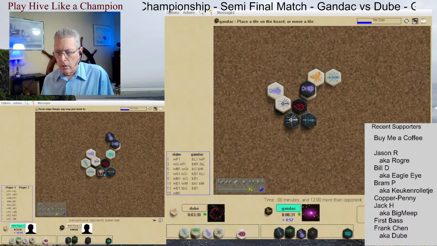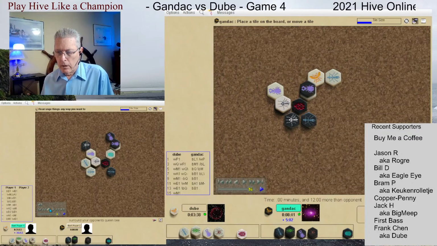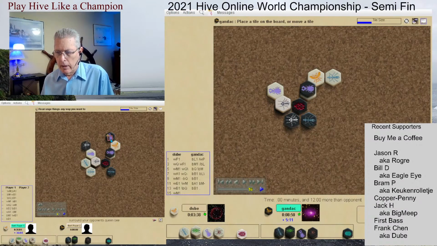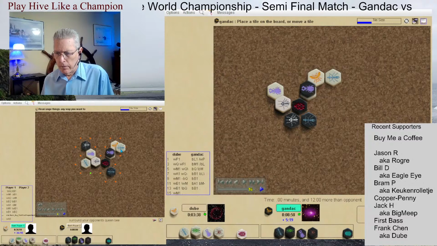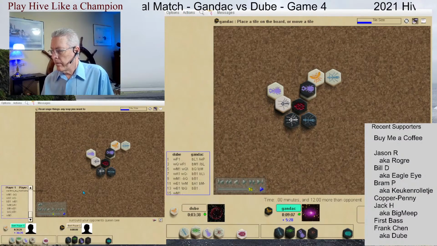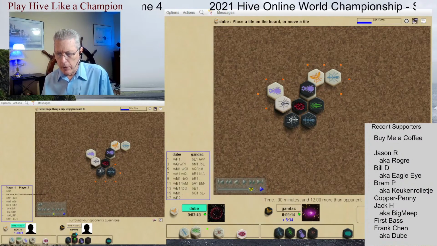Yep, I think that black cannot go on full-scale attack. He doesn't have enough bugs currently in play to go into full-scale attack mode. So Gandac is in a deep think. He's up to +5. Okay, he brings in a grasshopper.